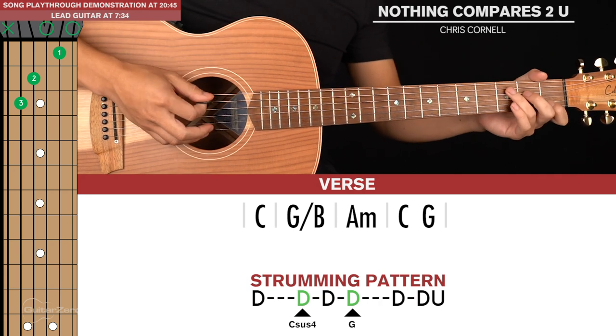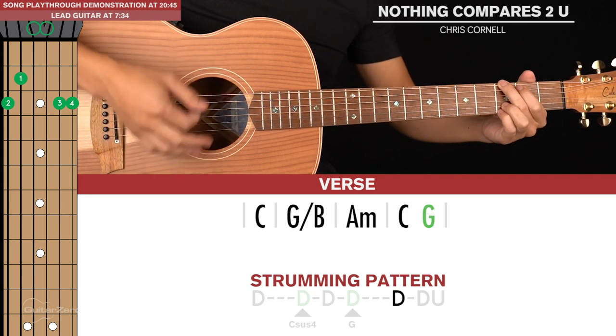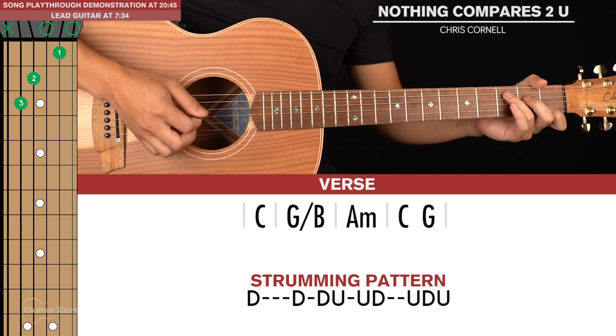So the final strumming pattern. And in total, the verse slash intro sounds like this.